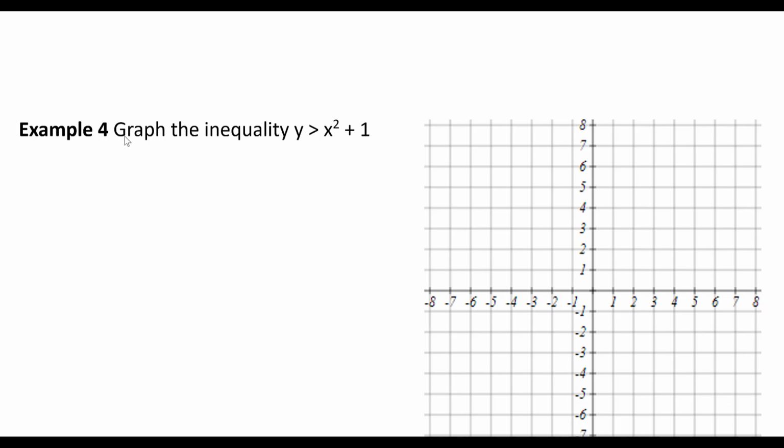So here we have y is greater than x squared plus 1. Greater than means it'll be a dashed line. So x squared plus 1, as we've experienced, is going to be a parabola that just shifted up by 1. So we got points there and there. Normally 2 squared is 4, so normally at 2 would be at 4, but now it's going to be shifted up by 1, so it's 5. Same thing with negative 2. So we're going to get a graph something like this.